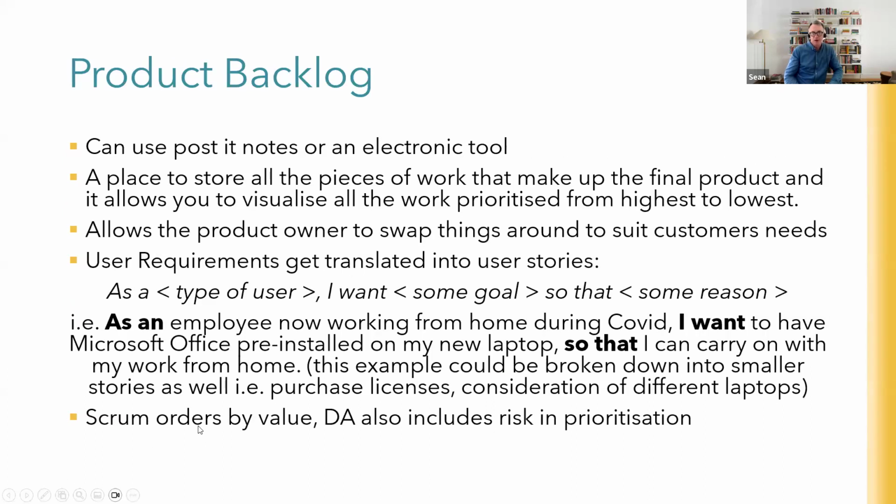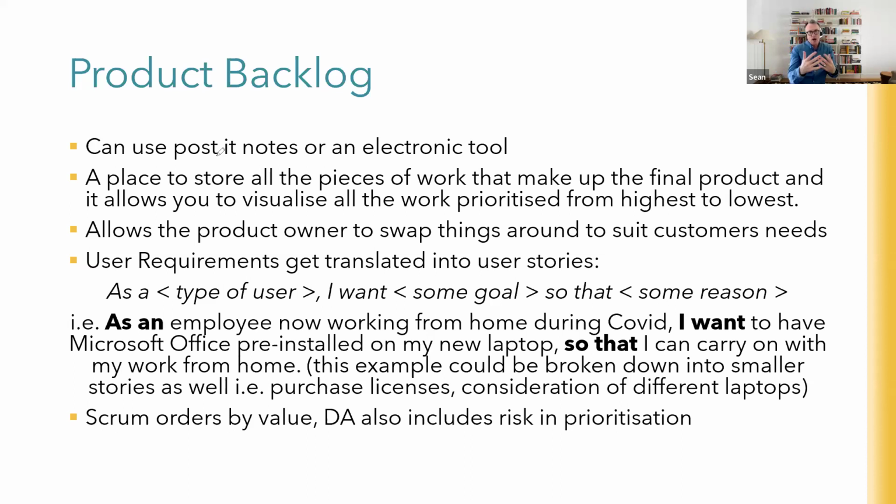Okay, I've used some other terminology too. The product backlog is the list of user stories that the product owner has, and the product owner prioritizes them. When I do a backlog, I use what I call a floating system. So the most important user stories that I want done next, according to the value I want created, go to the top of the list, like physically to the top.